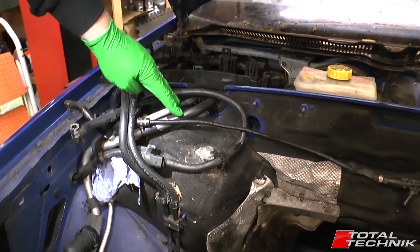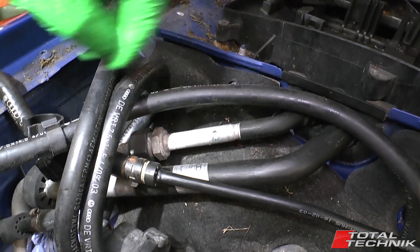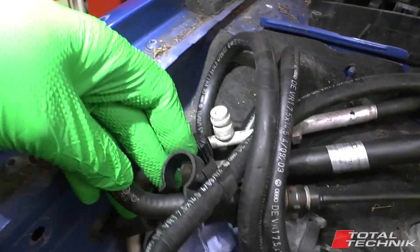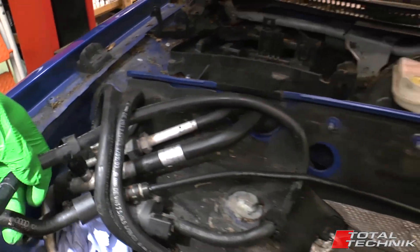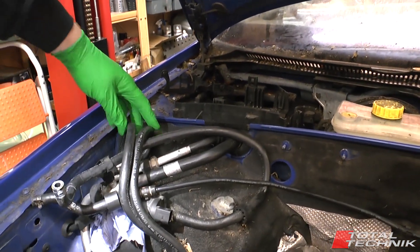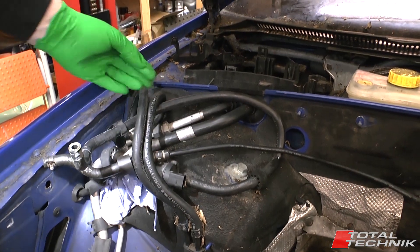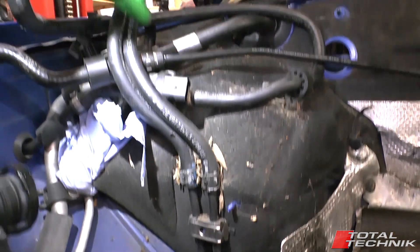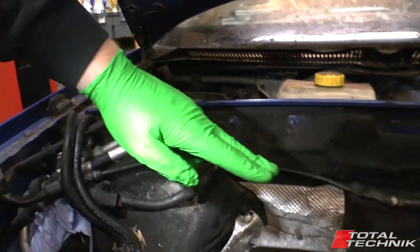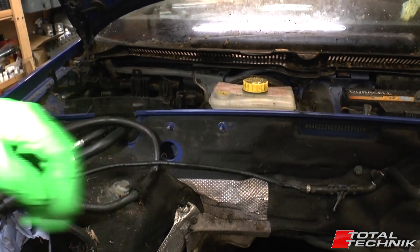Here are your main two lines for your aircon. Just lifting that out of the way a little bit, you can see those very clearly. These are the fuel lines that come up here — I've just tucked them in down the back there. Normally these two lines go across and attach onto the fuel rail approximately here on the side of the engine.